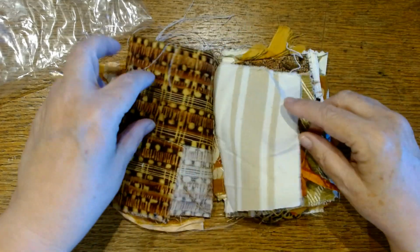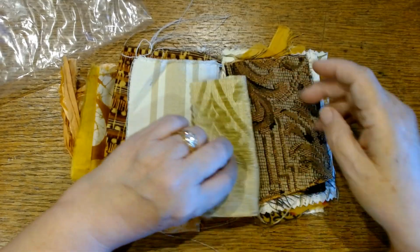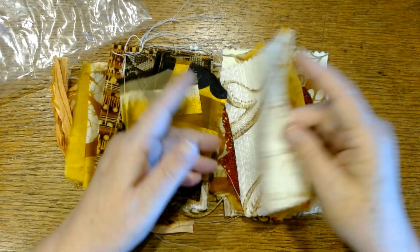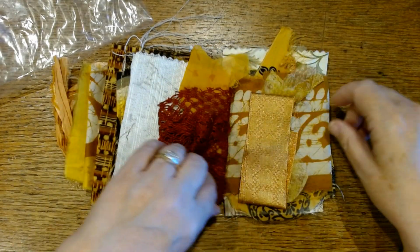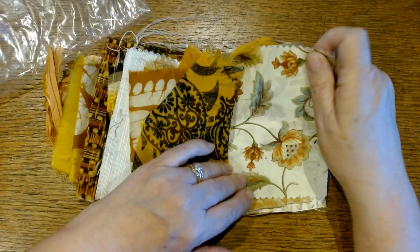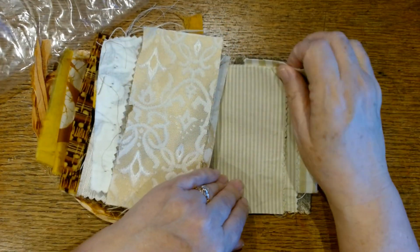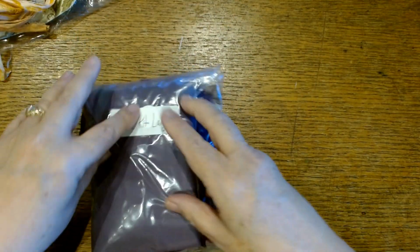Love this fabric. And as you go through here, you're just going to find all sorts of things. So this is the yellow gold. Some more fibers, silk, lace. I mean, there's so much. And of course you mix and match with what you already have in your stash. You can make tons of Just Because books out of there. And if you've made a Just Because book, I hope you have tagged me somewhere so I can see it.